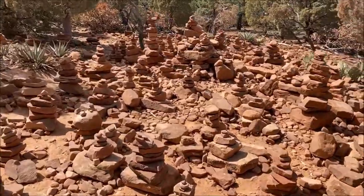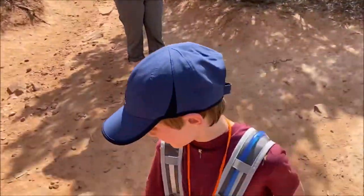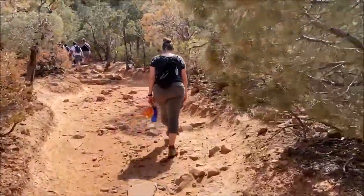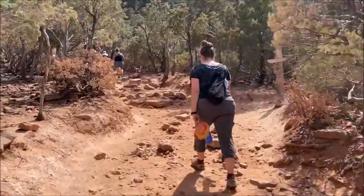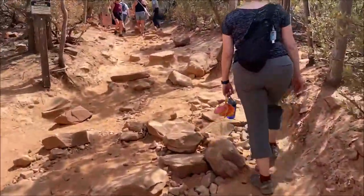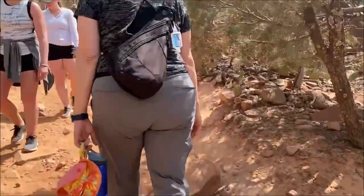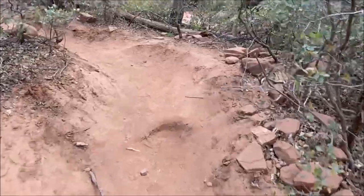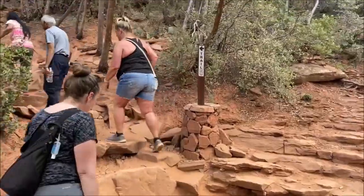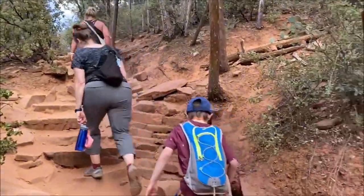So hiking up the Devil's Bridge Trail. They have all the rock towers here that people have built. We're about six-tenths of a mile on the way up, so probably another third of a mile to get to the top. It's a heavily trafficked trail for sure — a lot of people going up and down. Definitely a cool take though. Now we're starting to get to the steeper portion. At the bottom it's much more open, but now it's starting to bottleneck a little bit. A lot more stairs to go up. Seven-tenths of a mile in, probably about a quarter mile from the top. We're definitely getting to the more steep area, following the trail markers, obviously.